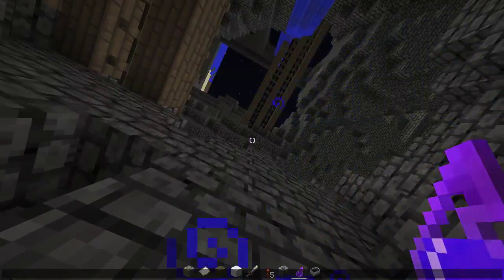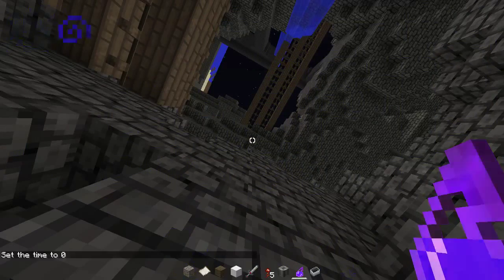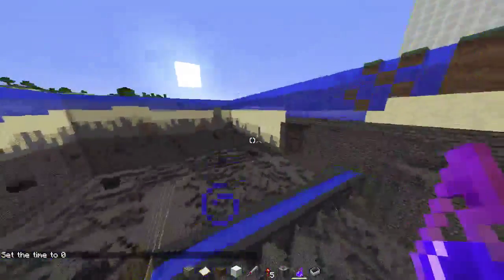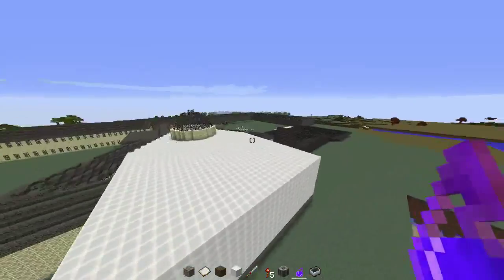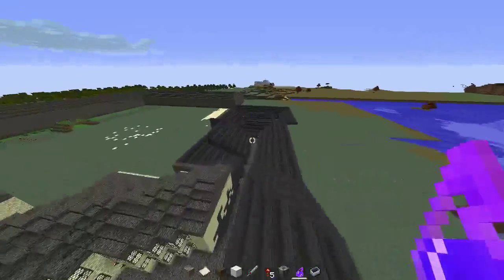So, times 0 again, just to make sure I can see everything. So yeah, that's what's going on with Gringotts. Obviously that is all the top area of Gringotts. It needs to be put back there. It literally just moved out because it was so dark in there I couldn't see anything when I was building. So I just used MCA to do that.